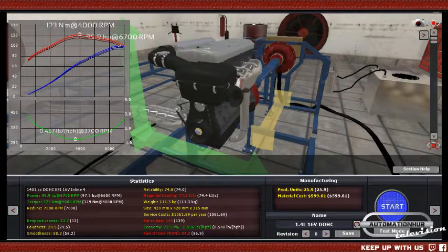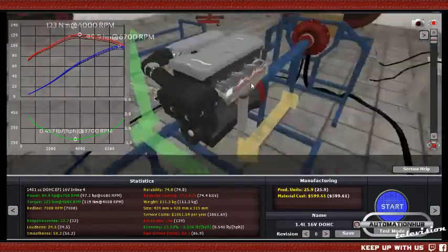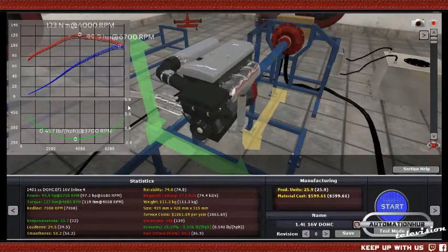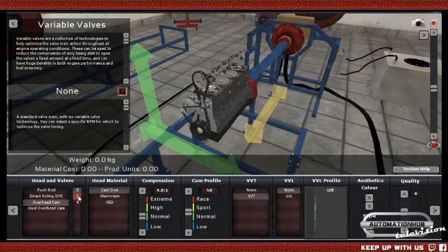99.9. Sneaky Rat is also here. Hello. And he wants push rods with loads of exclamation marks, which means he really wants push rods. I don't know. I'm revving to 7,000 here, and I don't want to sacrifice anything. So I'm afraid push rods probably is a no-go for this one. At the moment I'm actually dual overhead cam. I'm not sure whether I can get away with single, just to make it even more of a reasonably priced car.